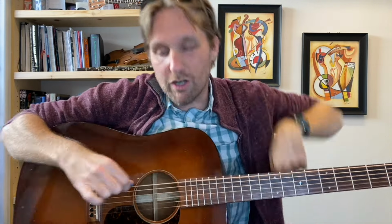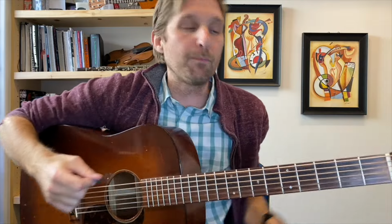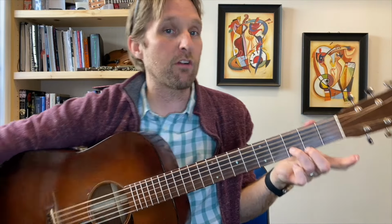Some of you out there in guitar land might know, wait a minute, when I think of a D chord, I make sure I don't play that low E string. Well, guess what? We don't even have a low E string right now because we tuned our low E string down to D. So we have a low D string, so you can play that top string all you want. Start off with that D chord, get rid of the pointer finger. You're going to strum once, just hitting the top few strings like that. Beautiful, great job, I love it. I always knew you could do it.